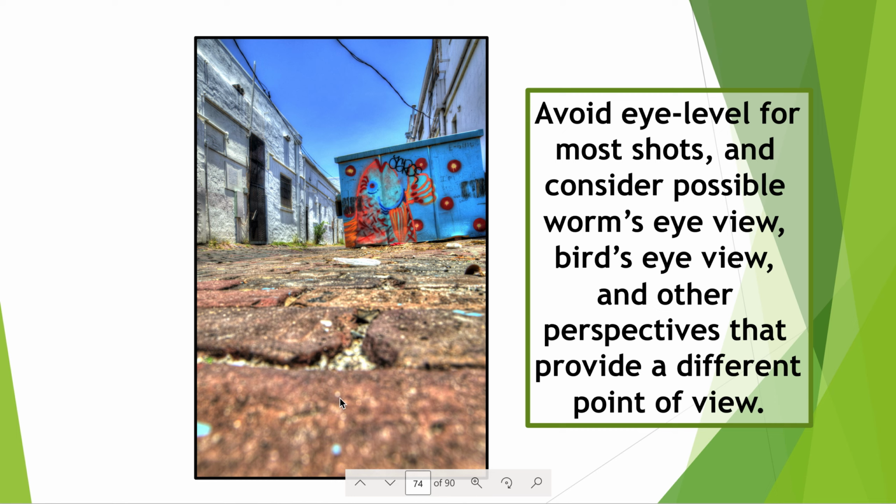And this one, I thought, oh yeah, I wasn't close enough. The idea was to show that here's this trash can, and there was still all this garbage on the ground, and I thought I had gotten closer to that. So it really needed some trash closer to the foreground to kind of lead the eye in and back to make that a better shot. This was somewhere in Florida.